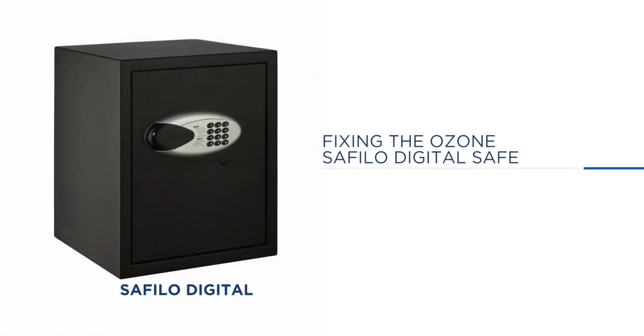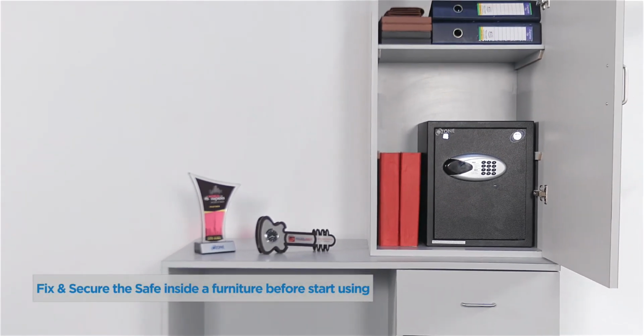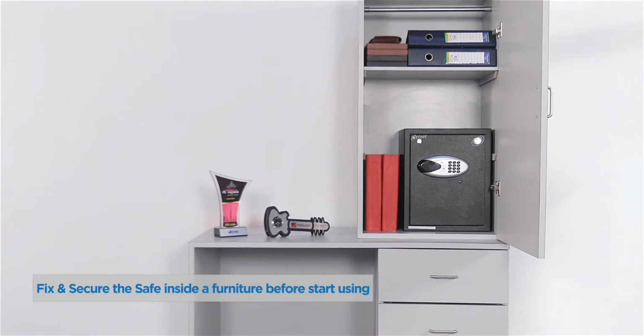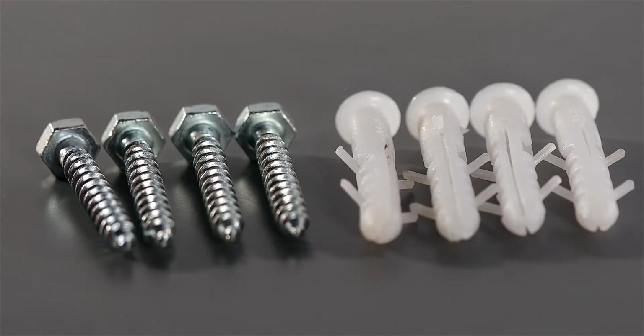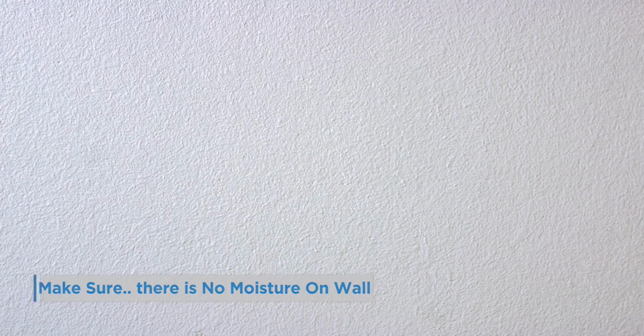Fixing the Ozone SAFILO Digital Safe. Before starting to use the safe, first fix and secure the safe inside the cupboard, almirah or against the brick wall by using the fasteners provided with the packing. Place the safe in the space where you want to fix it. Make sure that there is no moisture on the wall.